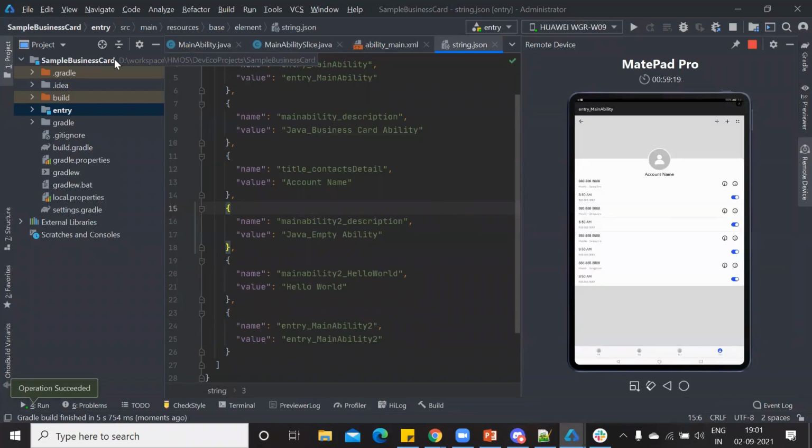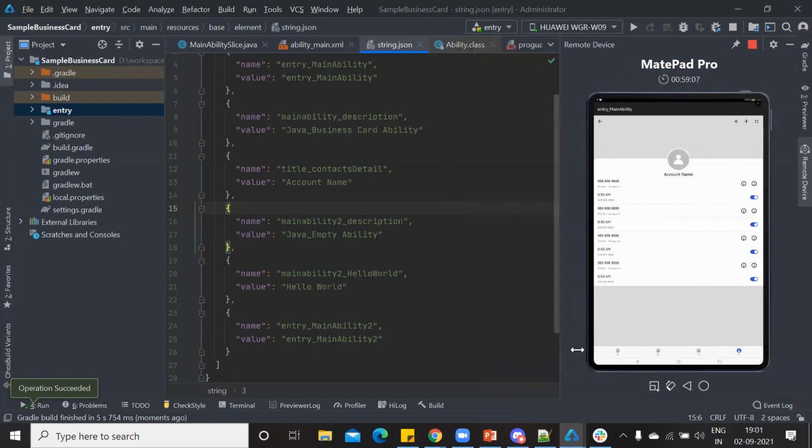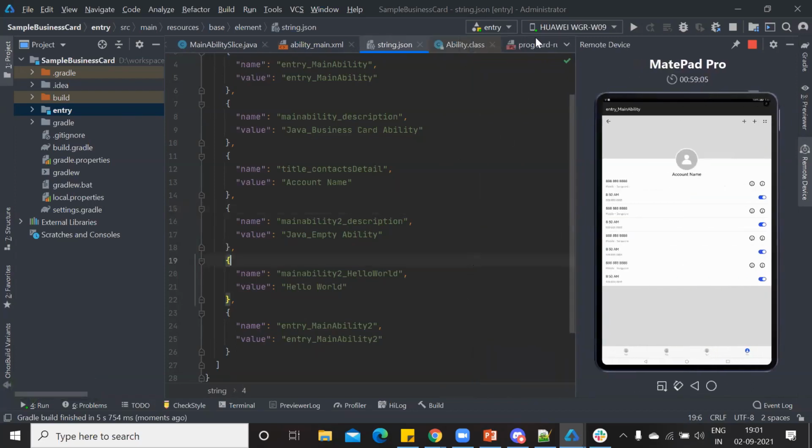So this is a business card application. So you see a UI where you have a business card template that is already visible. So this is how you run an application within DevEco Studio.